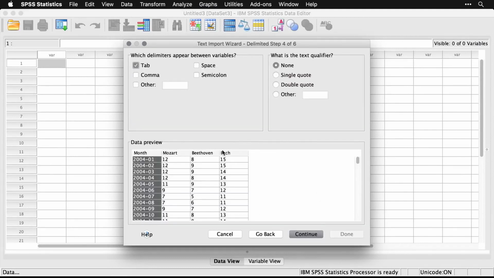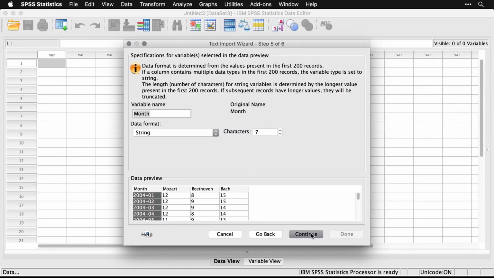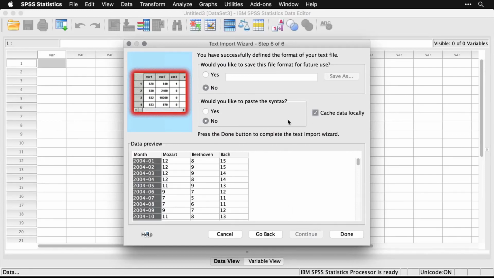It asks what delimiters appear. Now, by default, a text file, the one that I have, uses tabs, and it knows that. It asks about text qualifiers. I don't have text qualifiers in here, so I just hit continue. Don't have to change anything. Now, I have dates here at the beginning, and they are year-month. Now, SPSS can handle dates. However, it doesn't like the fact that I'm using year and month without the day associated with it. Consequently, I'm going to leave it just as a string variable, as a text variable, and it still works properly in any analyses I want to do. So that's fine. I'm just going to hit continue. I'm not changing anything here. It asks if I'd like to save the file format for future use. That's the thing it was referring to in the first dialog here. And asks if I want to paste the syntax. I could do that, but I've already got it pasted. I'm just going to hit done.